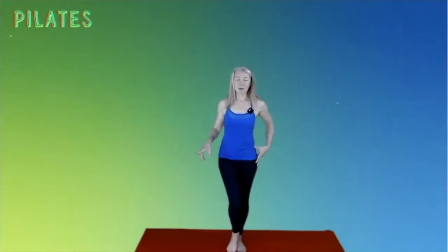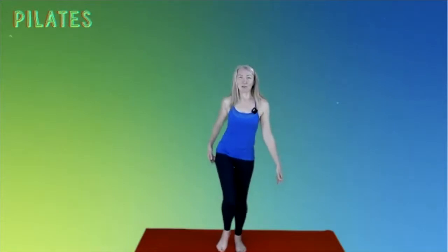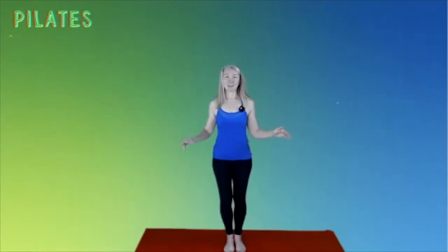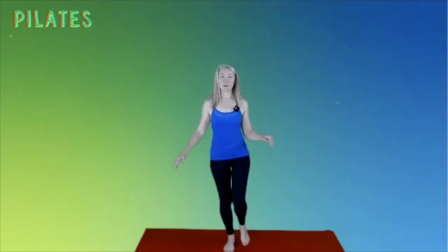So you should feel a little bit on the top of the hip on the standing leg. You should feel it through the hip and smaller glute muscles on the hip you're lifting. Keep breathing. Change sides. Standing tall. Lift the hip.